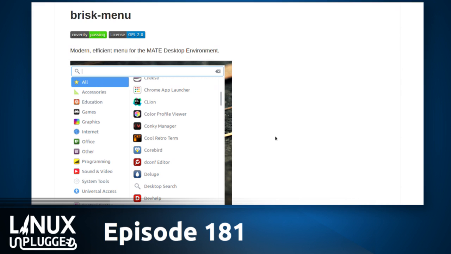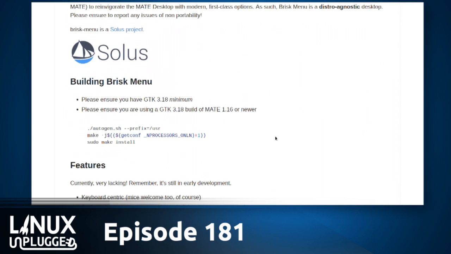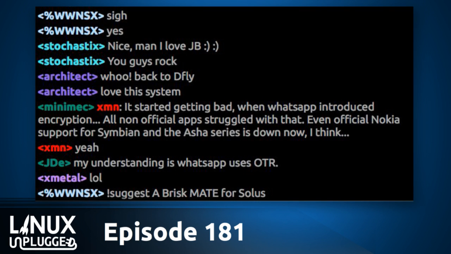So let's start with Brisk, because there's some news there that I've not announced that dovetails with that. Ike released Brisk menu 0.3.0 yesterday evening, and that's being developed as an efficient menu for the Mate desktop. And we created a PPA for Ubuntu for that. So if you're running 16.10 or 17.04, you're able to get the 0.2.0 release. And that PPA is now up to date with the 0.3.0 release. So if you're already using that PPA, you'd have got your updates today. And there's a bunch of bug fixes for Brisk in there. And that's cooking along nicely.